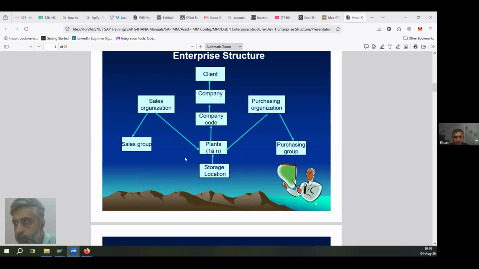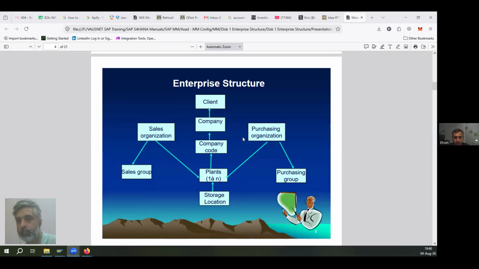So speaking of enterprise structure, this is how it is laid out in SAP, where we have the client on the top. This is the mother company, or you can say the group of companies, or the structure where the decision making actually happens, and they seldom have anything to do with SAP because being technically sound is not their role. Their role is decision making, and SAP actually helps augment the decision making.